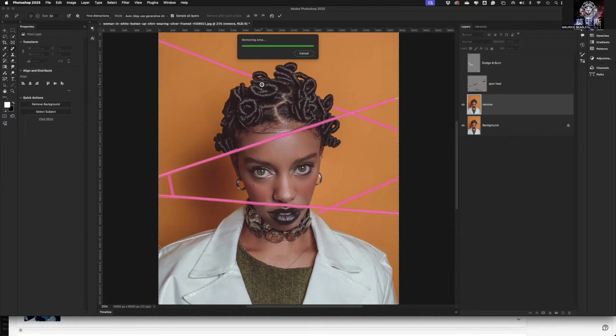And I'm curious to see if it's going to make a new layer or if it's just going to apply it to this remove layer that I created with the patching over that it's going to do. Because in the past, it used to be that it had to apply directly to the layer, and that was the old version. The newer version may not have to apply directly to a layer, probably because that sample all layers is available. So that tends to tell me that I could just make a new blank layer, do the same thing, and it would apply as a patch on that new layer, like we have with the other healing tools, the healing brush tools.